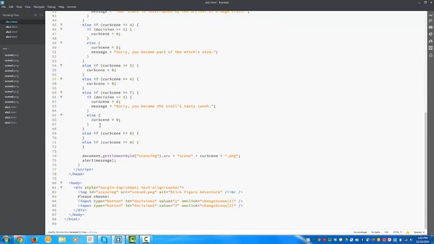So when we come down here to the bottom, it says, go into my document, get my element with the ID of sceneImage, which is my image down here, change the source to scene, and then whatever the value of currentScene is, which the first time is going to be 1, scene1.png. That's what changes that image from scene0.png to scene1.png. And then alert the message: your journey begins at a fork in the road.